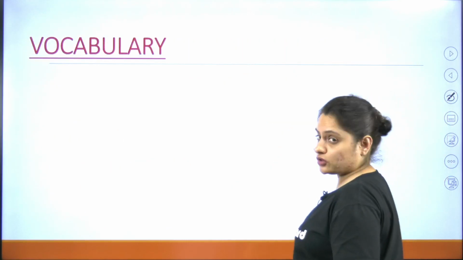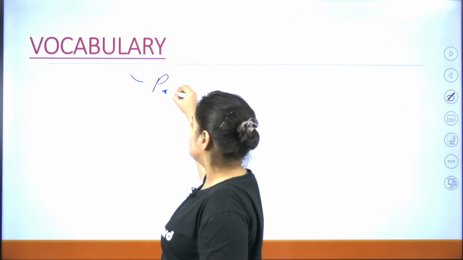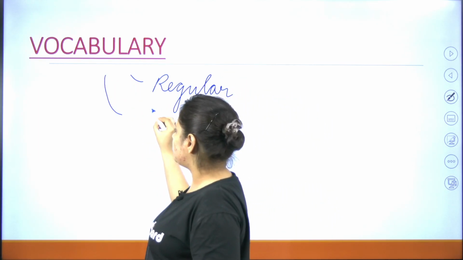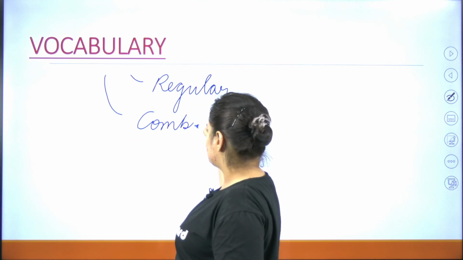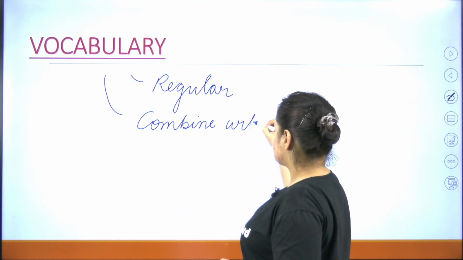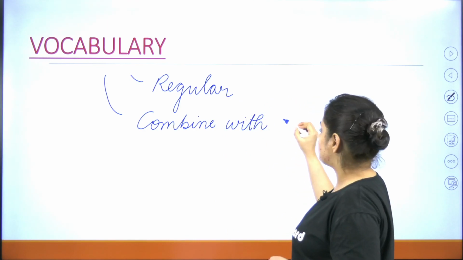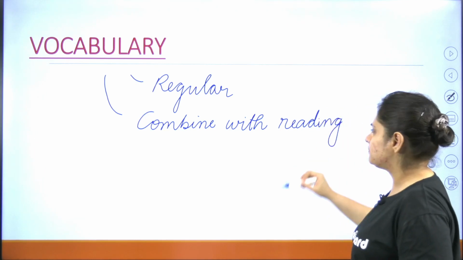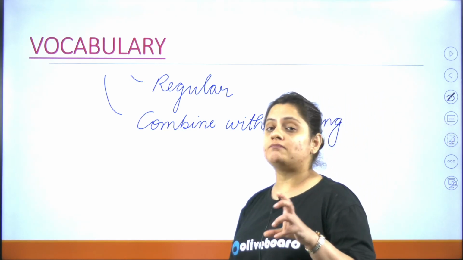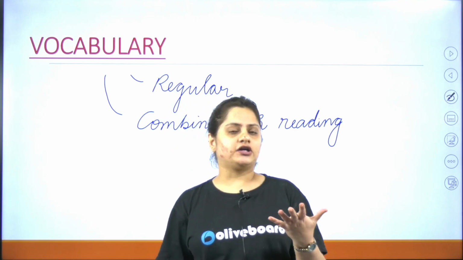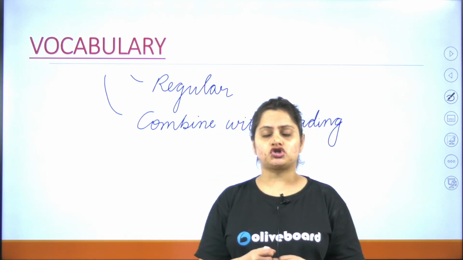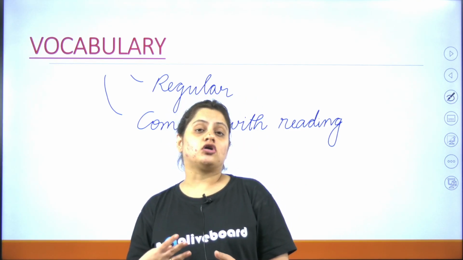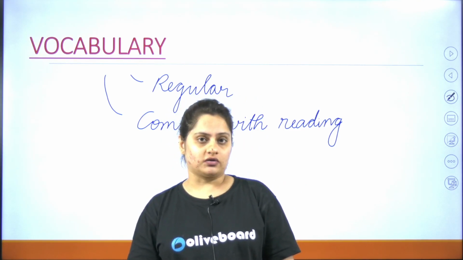The third part of English is vocabulary. This is something you have to do regularly. You can combine this with your reading part. Whenever you read and you get new words, you have to take note of how the words are used. This is not something separate; I will not say follow any book, it is not required. You just have to combine it with your regular reading. In any editorial or article, if you find new words, search the meaning and understand the context. I know it is time consuming, it might initially take a lot of time, but this will be the most useful for vocab.